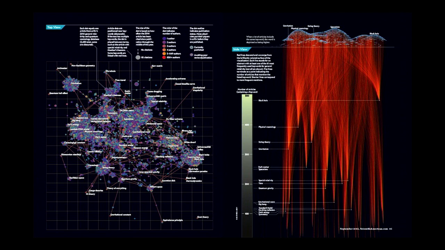While we used a 3D simulation to create the visualization, this is the final visualization that made it to print. Even though it was created in 3D, it's really most legible from a top and a side view. The top allows you to see the concepts and the relevant papers laid out in XY space, and the side view lets you see the concepts which had the most papers reference them. The top one with the shortest tail is black holes. So the most research done in 2014 is around black holes.